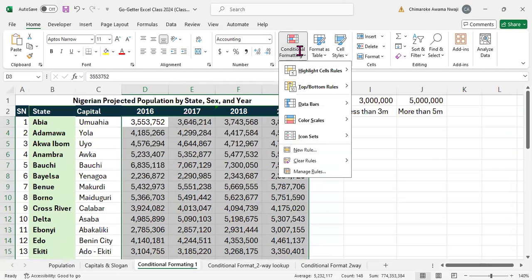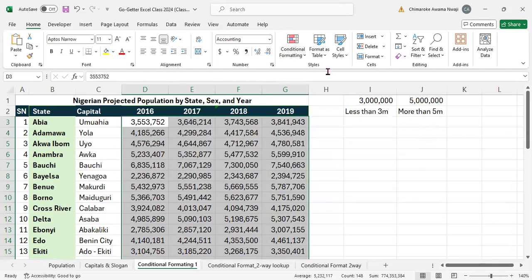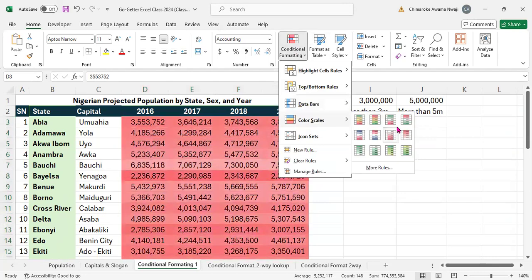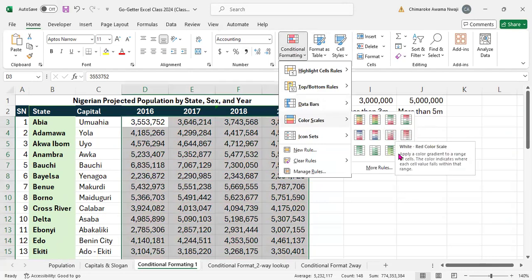Let's see another way of doing conditional formatting. You can decide to do color scales. Let's look at more rules here. Let's not do more rules, we'll come to that. Color scales, you can decide to pick your color.